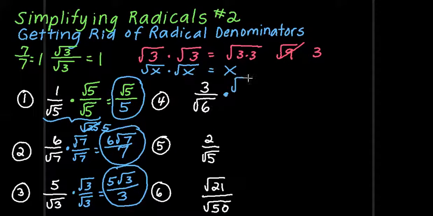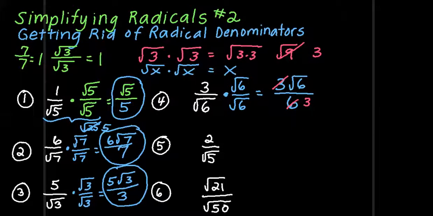Okay, number 4, I'm going to multiply the top and the bottom by the square root of 6, because that's the radical we want to get rid of. Now I'm going to get 3 times the square root of 6 on top, I'm going to get 6 on the bottom. Now, in this particular case, because 3 and 6 have a common factor of 3, I can simply cross those off, and really I'm dividing both by 3, and make that a 2.